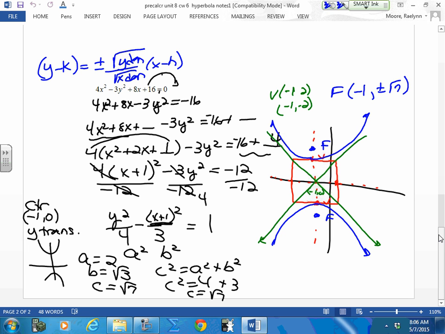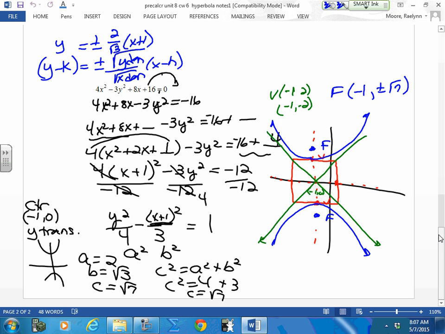We can figure out your slope if we use y equals mx plus b and plugged it in and found your intercept. But we're going to fit it right into this formula. Here's the y. The y has nothing here, so the y is going to stay. Don't put a square because it's a line. Plus or minus. Find your y. Take the square root of this guy: 2. Find your x. Take the square root of this guy: radical 3. And just put this in here. X plus 1. There's the equation of your asymptotes.